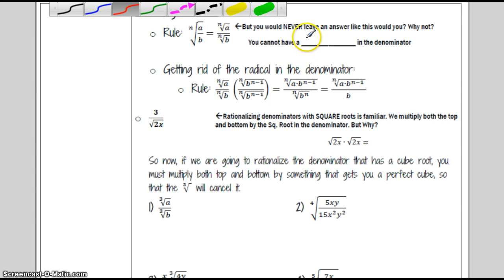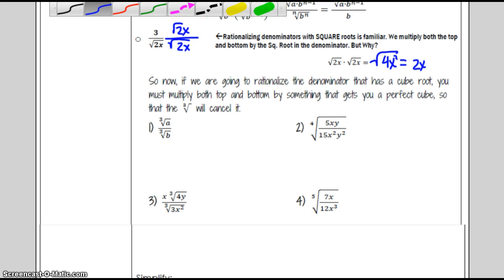So remember, we cannot have a radical in the denominator spot. So that's just all those steps that we just did, written out in variable form. If that's confusing to you, don't focus too much on it. But remember, when it's squared, we just multiply it times itself on the top and the bottom, whatever that denominator is, because that multiplied there is the square root of 4x squared, which ends up just getting us the 2x. Cancels out that radical. So when it's cubed, we do 1 less. Or when it's to the 4th, we do 1 less. So let's take a look here.